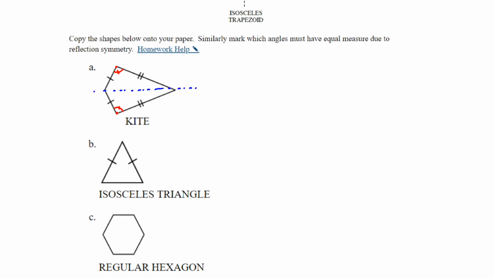Any others that we would see? It doesn't appear so, because these other angles are being split up. On B, it's an isosceles triangle, so if we split with that one line of symmetry right there, once again, visualizing the reflection from this point over to this one, then that means this angle and this angle must be of equal measure.